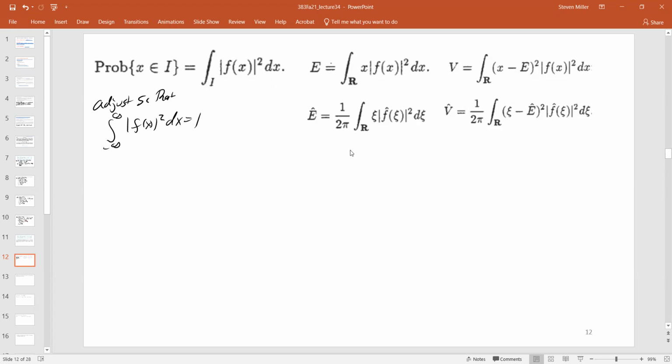Notice that we have these factors of 1 over 2 pi. If we're trying to show that something has to be at least a certain size, having the 2 pi's or not is really not going to make much of a difference. It's going to just change what that quantity is. The presence of the 2 pi's here is because of how we're defining things. It's really not that fundamental. What matters is that if you look at the product of the variance V coming from the function f, and the variance coming from the function f hat, that product has to be at least a certain size.